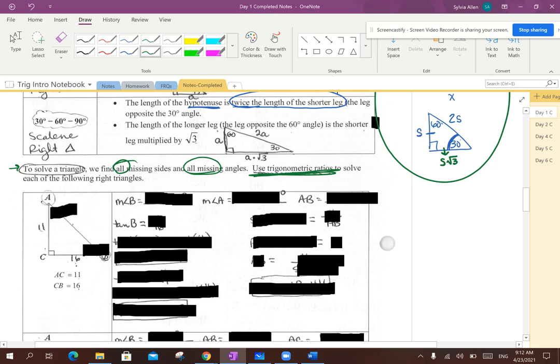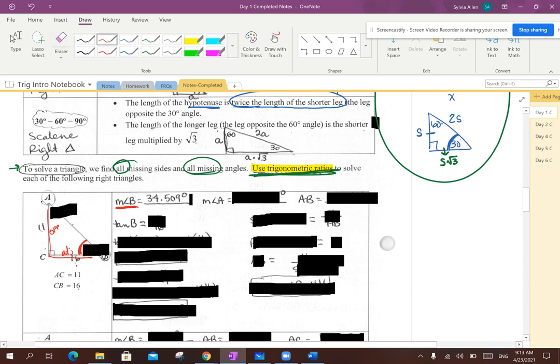Now, we have lots of ways to get to finding the missing sides and stuff like that. We could definitely use Pythagorean theorem to find the missing side, but they did say they want us to use the trig ratios. So that's what we need to do in order to follow the directions. So let's look at the measure of angle B. If I have the measure of angle B, which is right here, I know opposite and adjacent. Okay, so I know those 2 sides.